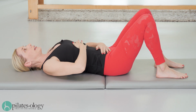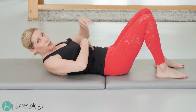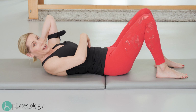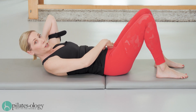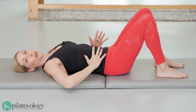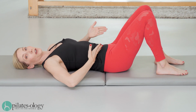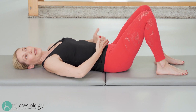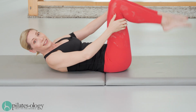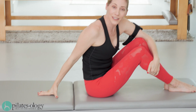So you definitely don't want to do a lot of crunches. We just did that for the test, but the rectus abdominis, that will make the split even worse. So as we progress, I'm going to cue you a ton on your deepest abdominals, which are your transverse and the internal obliques. So that's how you test for diastasis.